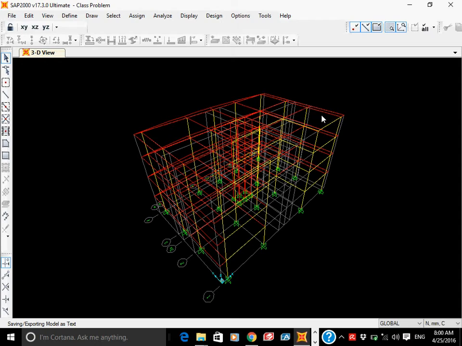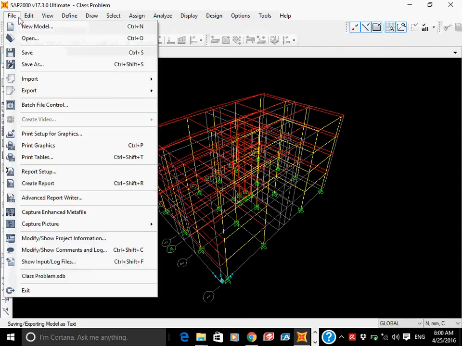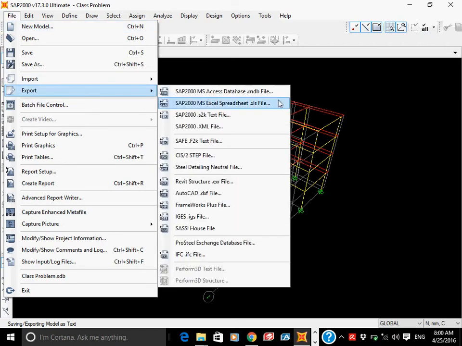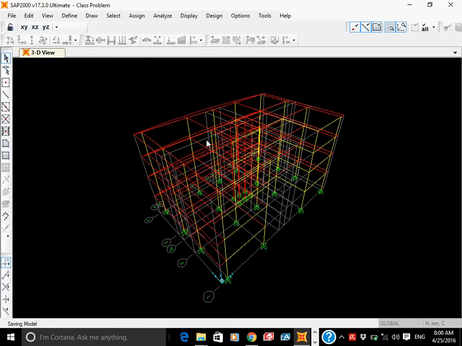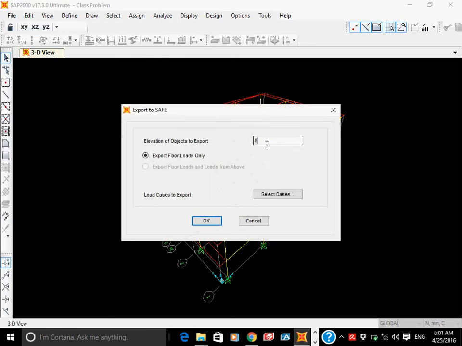So I am going to export only one floor. Any floor I can export. Please tell me which floor I should export for you. Yes, for our model, because we have replicated the same floor everywhere. Go to Export. So our first floor is at 4,000, next is at 8,000. Which one do you want me to export? 4,000? Okay, 4,000.